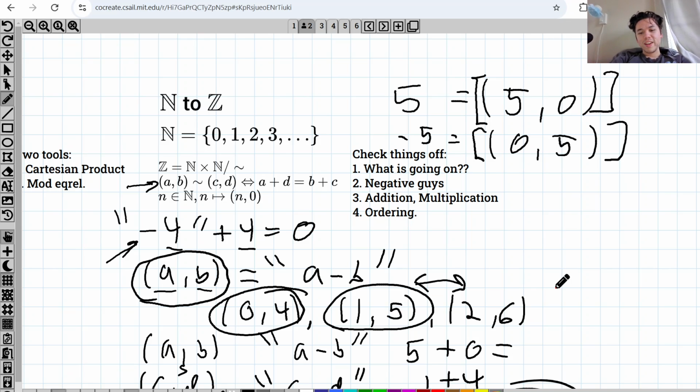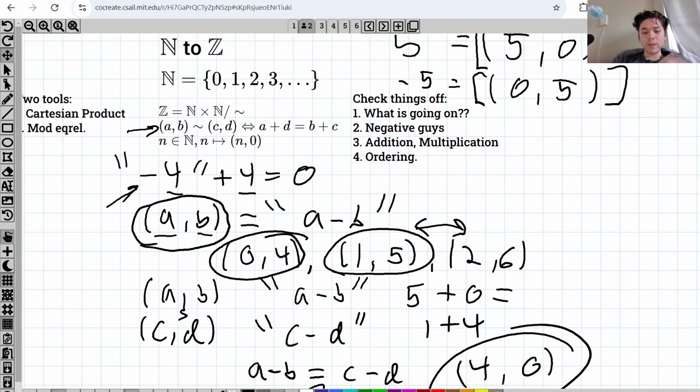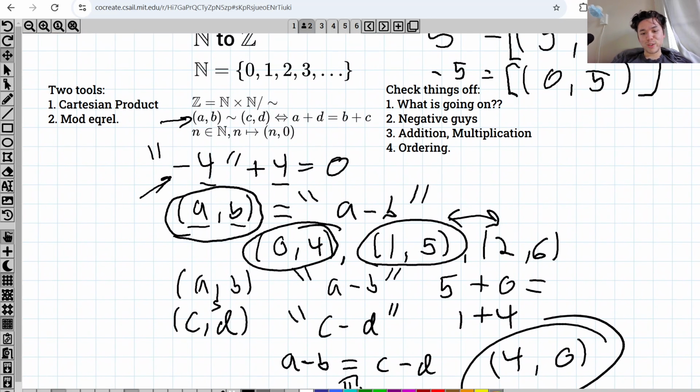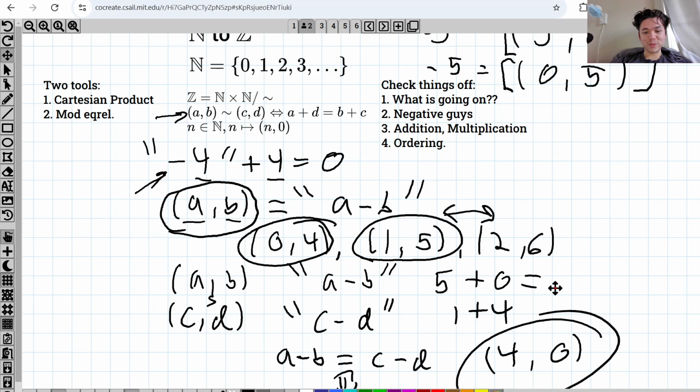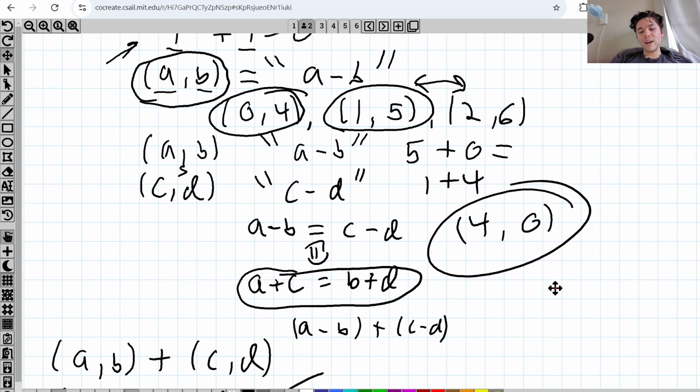And this can be a lot. Let me know if this stuff is confusing, because I've gone a little quickly. This is something that I feel like happens a lot in mathematics, where technically the logic is not that complicated. The argument is not that complicated. None of these arguments are that complicated. All of these arguments that I'm doing are really just doing algebra of addition and subtraction with these pairs a minus b. That's it. But oftentimes it's difficult to understand because it's just so foreign.